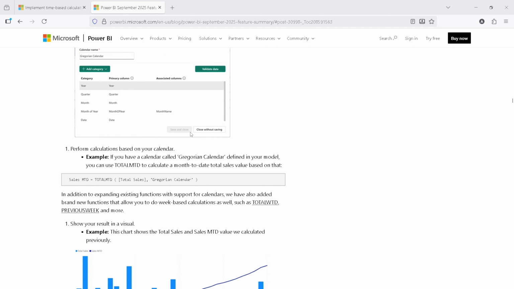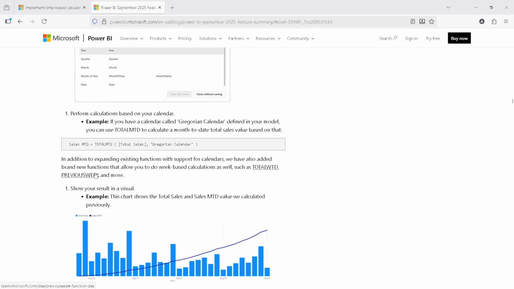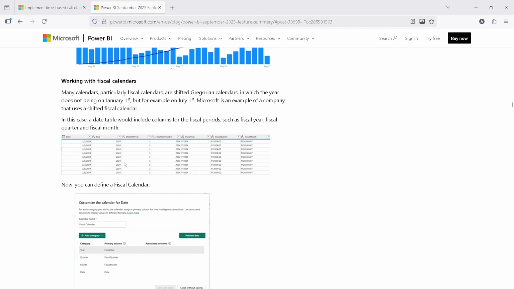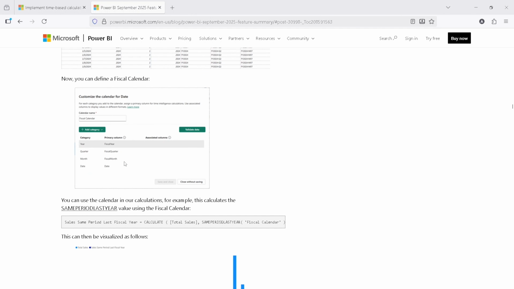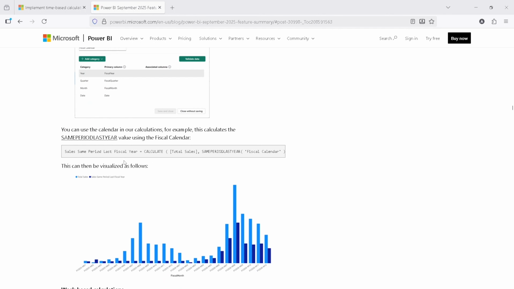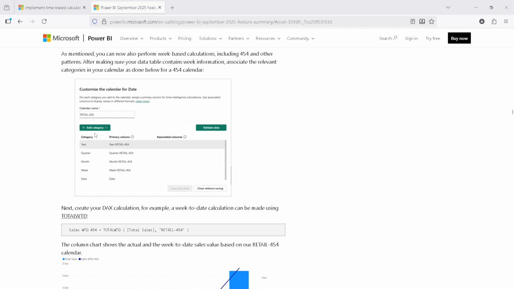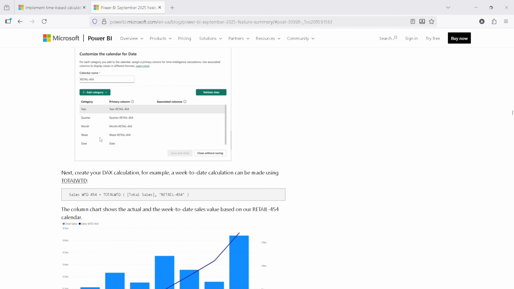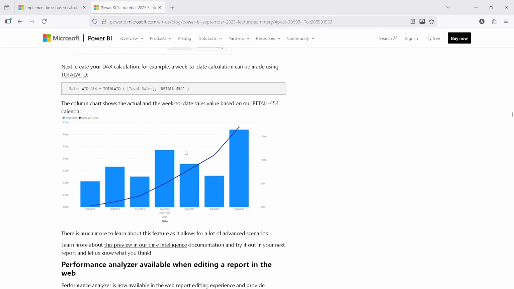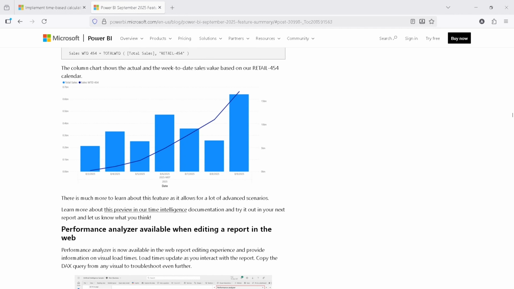So I'll showcase how to create that calendar, and then we will start with the month to date calculation on the calendar year, and later we move on to the financial calendar and see how these calculations would be a little different. And we'll see if the YTD functions change our YTD calculations. And then there are week-based calculations. We got new functions, TOTALWTD and PREVIOUSWEEK. I have also checked out that we have DATESWTD. So we are going to explore those. So let me do one thing. Let me jump onto the Power BI desktop.